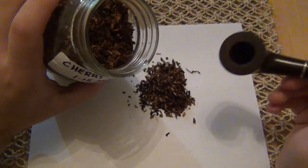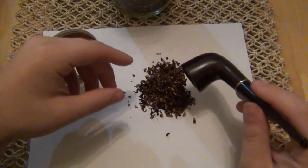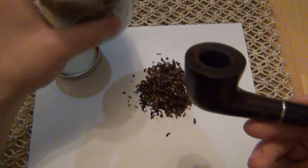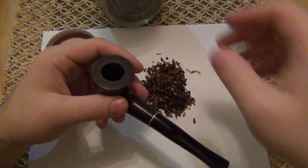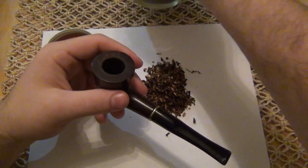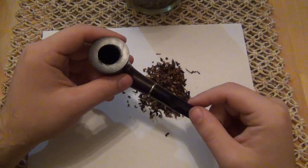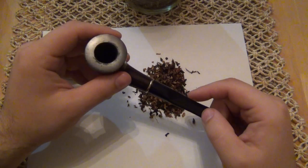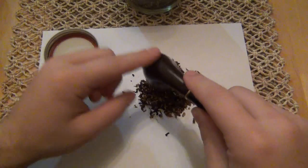So it's not messy. The way I'm showing you here is more for demonstration purposes, but when I do this, I don't do it like this. I'll just dip the whole pipe right in, so I don't make as much of a mess and there's no spillage, because you don't want little tobacco everywhere. Plus, you don't want to waste it. It's affordable, but it's not that affordable. Once you start getting into some more expensive blends, the idea is not to waste any. Doesn't matter if it's cheap or not. So anyway, make sure I have an empty pipe here.